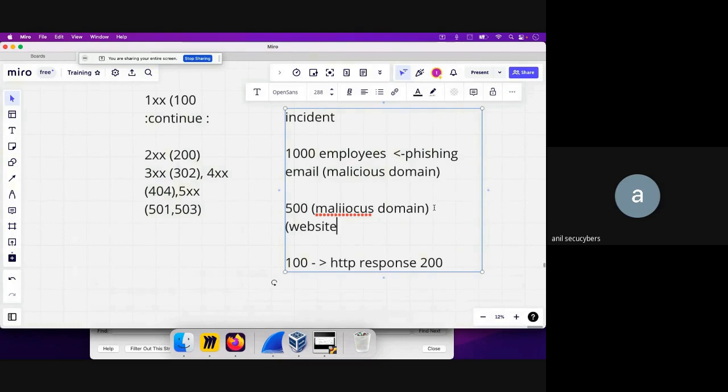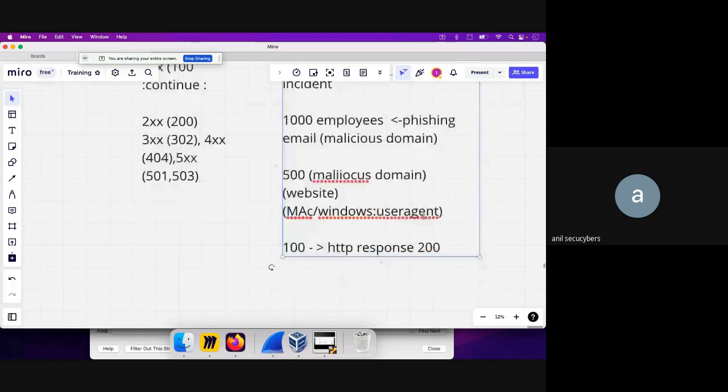The reason can be that these 500 employees had a mix of Mac or Windows laptops, and the malware author was only targeting the Windows users, for example. They figured that out via the user agent. So when the web server saw that the user agent is Mac, it didn't provide them any kind of data.